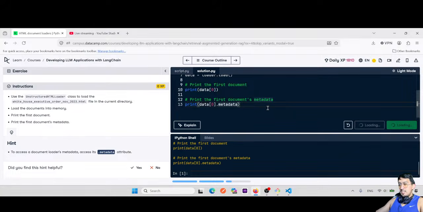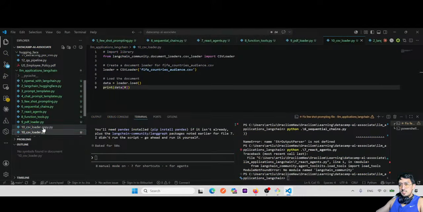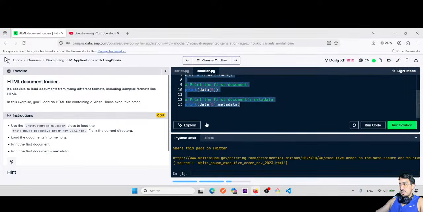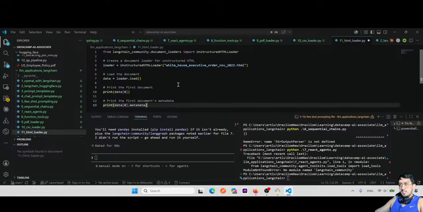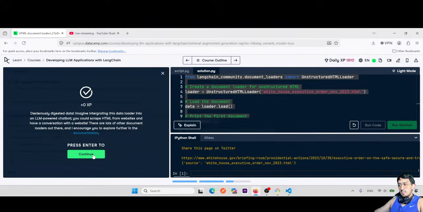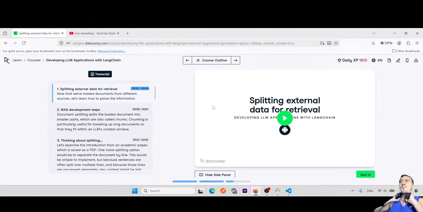So run. This is gonna be the 11 HTML loader. Okay, save this.